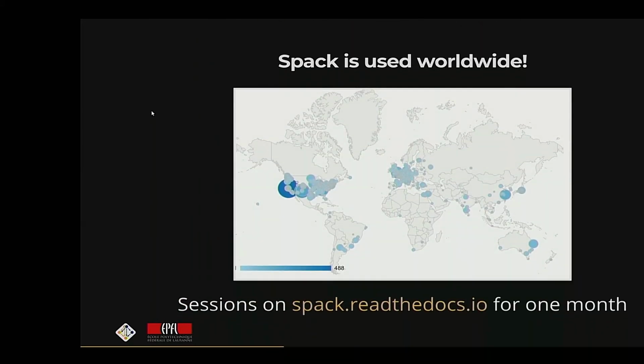Spack is already used worldwide and in production. Probably the most noticeable thing I can say right now is that it has been selected as the tool to deploy software in the exascale computing project. It's been used at top-level facilities and also at smaller facilities like ours in the US, in Europe, in Australia, in Asia. And this is just to show you the number of hits we get over one random month for our documentation, and they really come from all around the world.